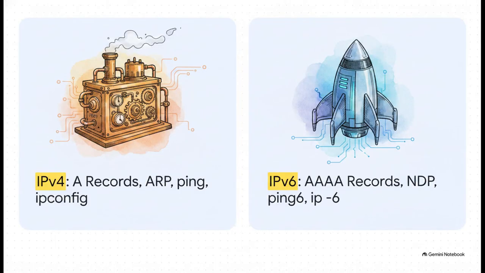You know, IPv6 can look pretty intimidating with those massive strings of hexadecimal characters, but the fundamental concepts map directly to the IPv4 tools you already use every single day. Where we used to rely on A records, we now look for AAAA records. Where we used ARP to resolve a MAC address, we're now using the Neighbor Discovery Protocol, or NDP. The underlying logic is exactly the same. We are really just updating our vocabulary here.